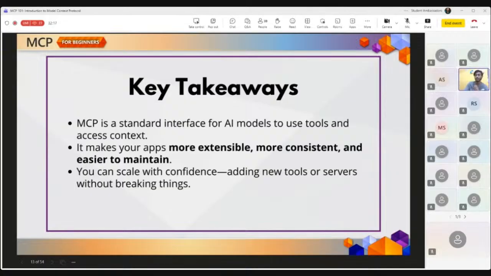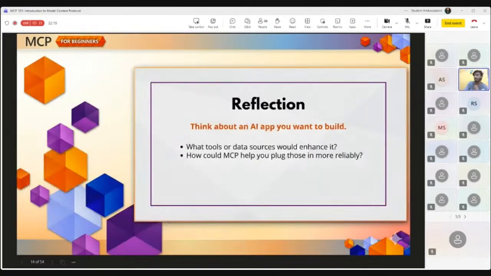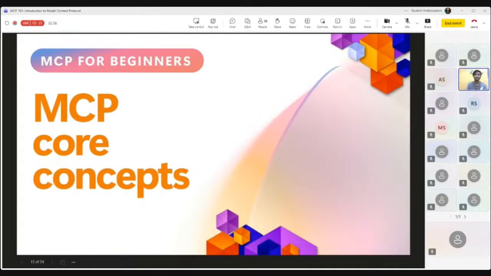Think about an AI app you can build. What tools or data sources would enhance it? How could MCP help you plug those in more reliably? So this is why MCP matters. You can grow your AI systems horizontally, not dangerously, but horizontally. It will be easy.